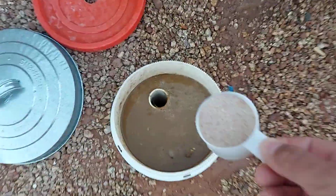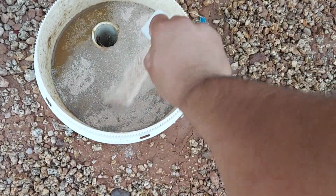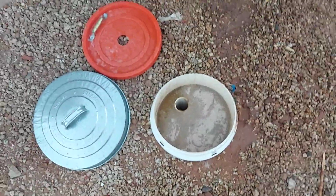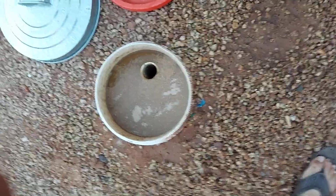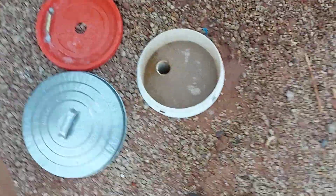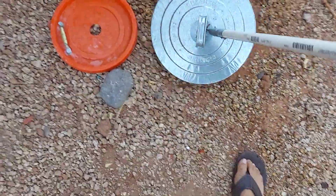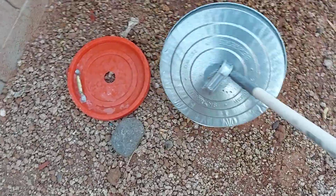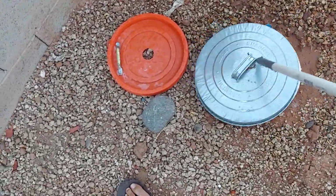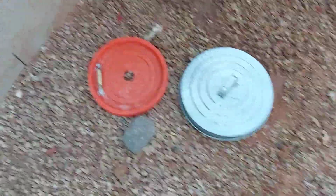About once a week, I do add some more of the powder, the enzymes and whatnot that help digest the poop. And pretty much that's all there is to it. I mean, there's no real science behind it. Oh, and I started using this lid on top just because it was easier to remove and put on. Seems to stay put, keeps the odor out.